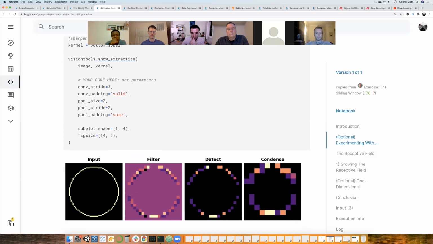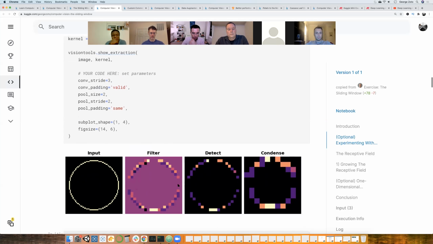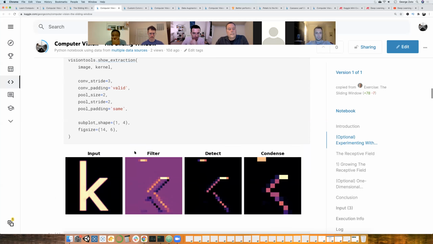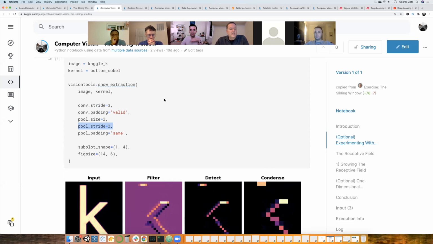This is almost exactly the same as the one that we saw in the tutorial. Let's go to the next one, maybe more interesting. So again, we have the input. The stride is 2, so we're not scanning all our pixels sequentially. We're actually skipping one at a time. As you can see here, we kind of lost this vertical line, but that's because our filter is.